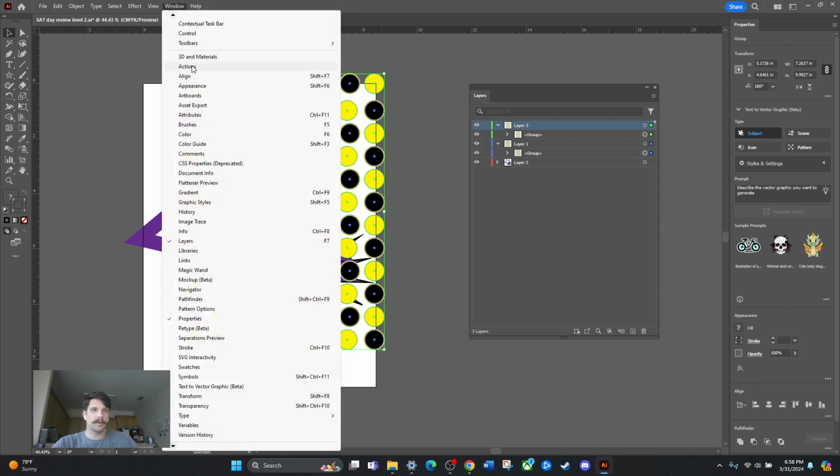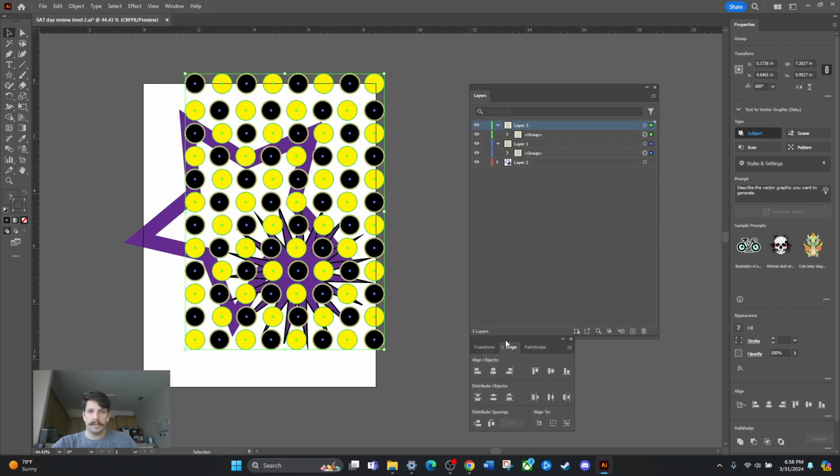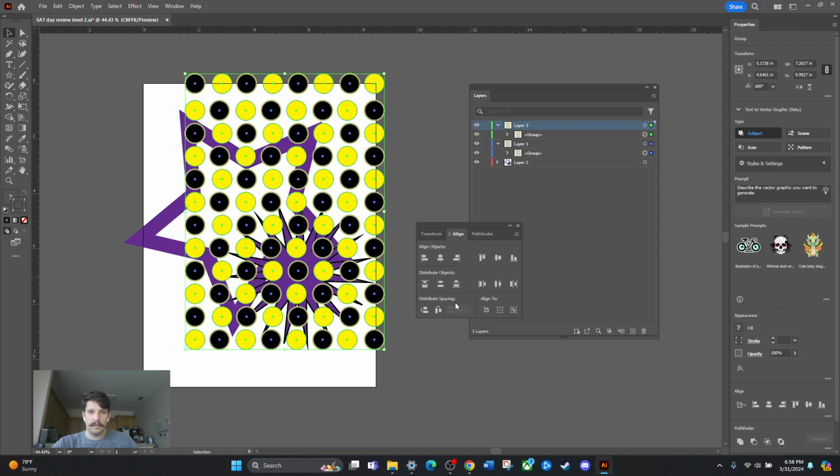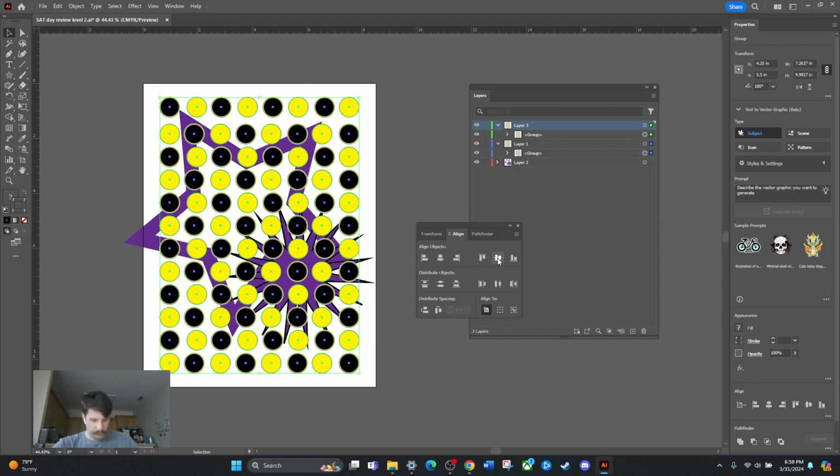But if I go to window, align, you could see that right now they are aligned, it doesn't even say. So like if it was to the artboard, I need to center the circles on the artboard. So I'm going to have artboard selected, not selection or key object. So I'm going to select the artboard, and then I need to vertically and horizontally center them. And then I need to adjust the size of the artboard to fit the circle groups exactly.